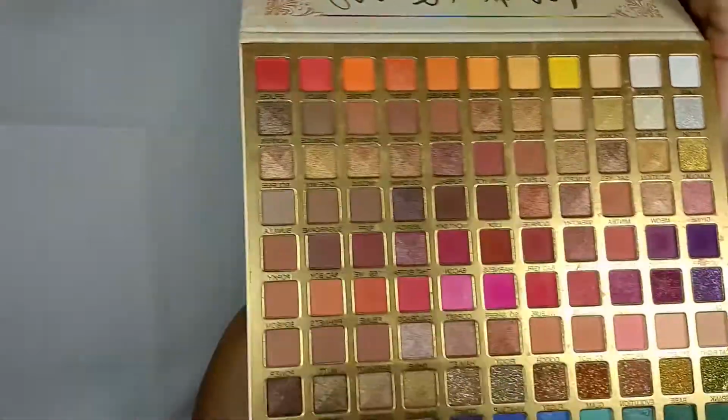If you want to see how I achieved this look, please carry on watching. Okay, so I'll be using the Naked 2 Taste and Quality palette, and these are all the colors. These are all the 66 shades in this palette, and I'll be starting with this very bright pink. Since it has names, I'll just let you know the name of the shade. It's called So Sheer.